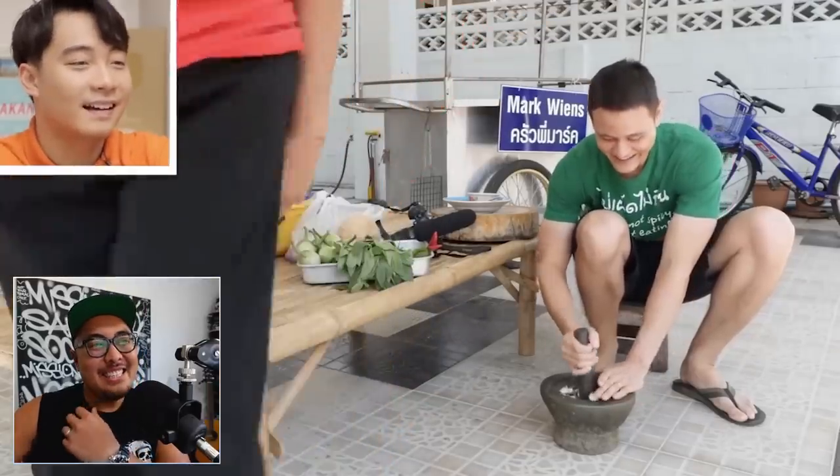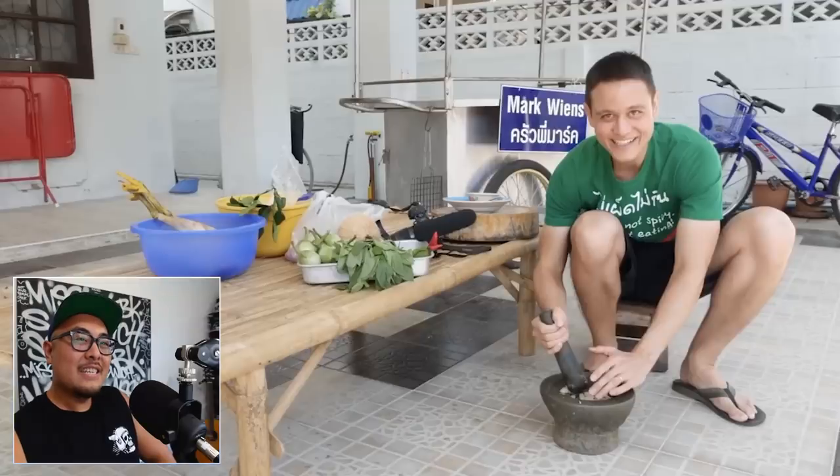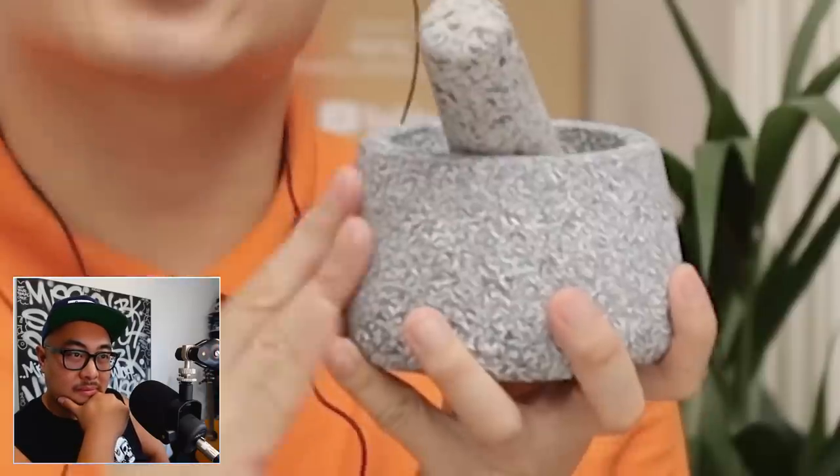In goes some salt, and I'm going to start pounding everything. Uncle Roger makes a sexual innuendo about pounding — of course I was foolish to not expect that. He then compares this to Jamie Oliver's video, noting there's no food processor anywhere. Uncle Roger remarks on pestle and mortar being very useful for Asian cooking, joking that one day he'll have one so all the 'thirsty nieces and nephews can pound Uncle Roger.' Mark insists it's absolutely worth it to make your own curry paste — don't buy the pre-pounded store version.